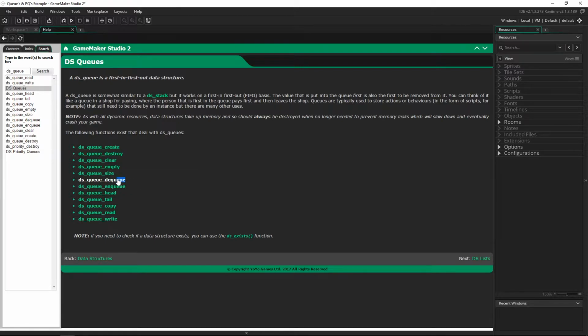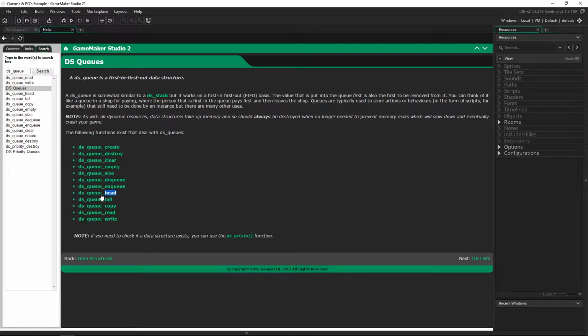Now maybe you've heard these terms in real life because you're probably part of queues all the time. A DMV line, or really any line that functions the way it should, without cutters and without favoritism, is a queue. You get into it, someone gets into it behind you, but you will be served first because you were there first. It goes first in, first out. So you enqueue to add, dequeue to take off, you create, destroy, read, write, copy, all of that.